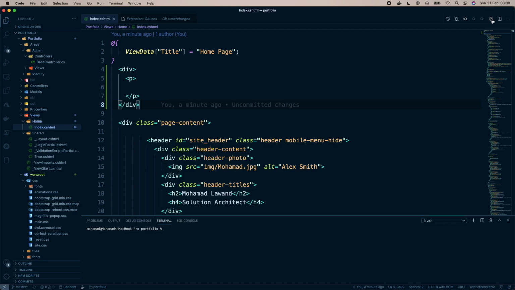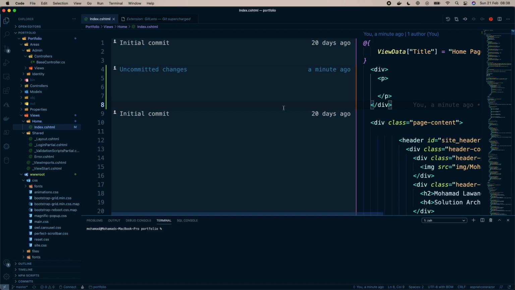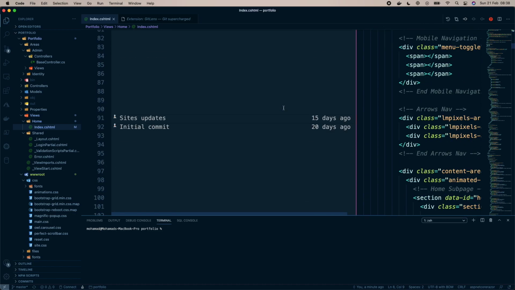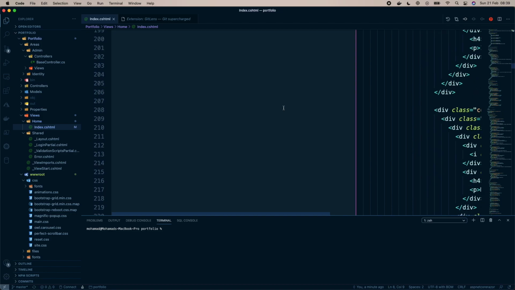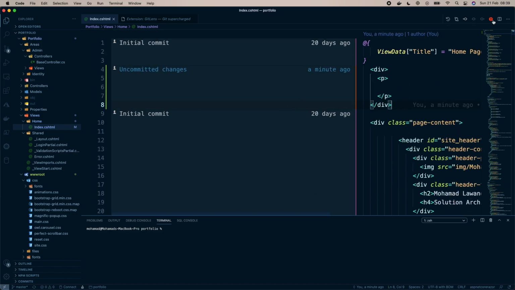For GitLens, you can see here on the top right-hand side we have the GitLens logo. If you click here, you can see toggle file blame, heat map changes. If you click, for example, toggle file blame, it will give you, for every file, where the changes have been done and under which commit. It's a very, very powerful tool. So let's remove this for now.